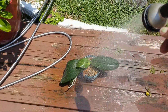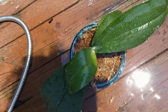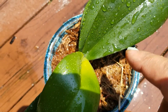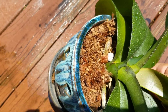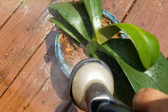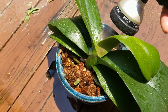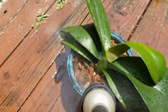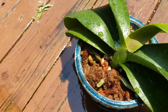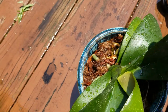And nice water. So one thing about why orchids shouldn't be grown straight up and down like I just did is because you don't want water to pool in the crown. So this will eventually grow its own way. But you never want water to sit in the crown like that, because that will rot your orchid. So when you do water it and you're done, see how those roots change that nice dark color when we started watering? So now that I'm done, I'm going to tip it to make sure that all of that water doesn't sit in the crown. And that's it.